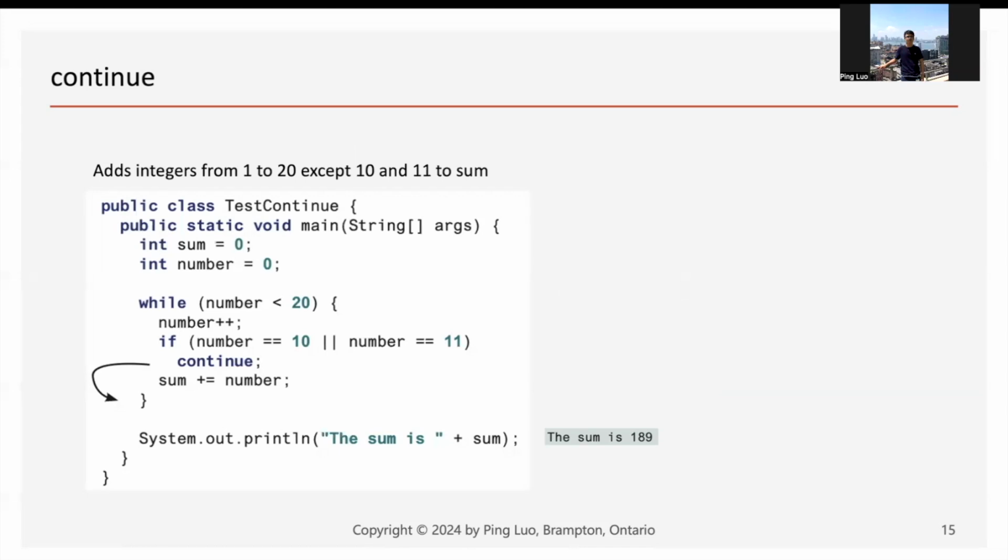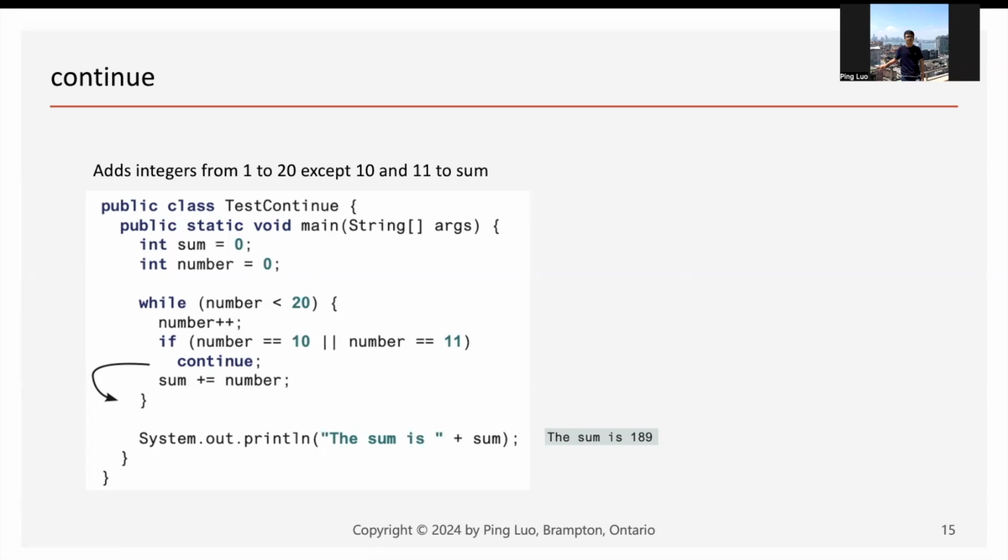Yeah. So the continue is like, for example, in this question, at the beginning these all start from 0, and as long as number is less than 20, it will do this kind of calculation, I mean, number added up to sum. But when number equals 10, so we will just sum 0, 1, 2, 3 all the way to 20. But when number equals 10, 10 is not added to sum, because when number equals 10, we continue, we don't add this specific number.